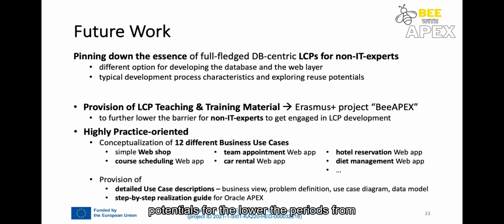To further lower the barriers for non-IT experts to get engaged in low-code development of web applications, in the course of our BeeAPEX project, we are currently working on 12 highly practice-oriented business use cases, ranging from a simple web shop, a course scheduling system, a car rental case, to a diet management app, to name just a few. For these use cases, detailed use case descriptions comprising a business view, problem definition, use case diagrams, and data models, along with a step-by-step realization guide, will be provided.